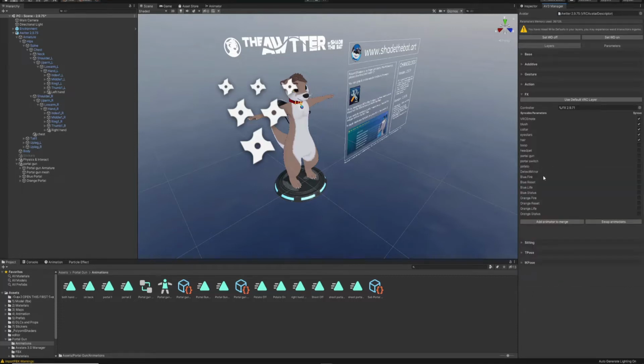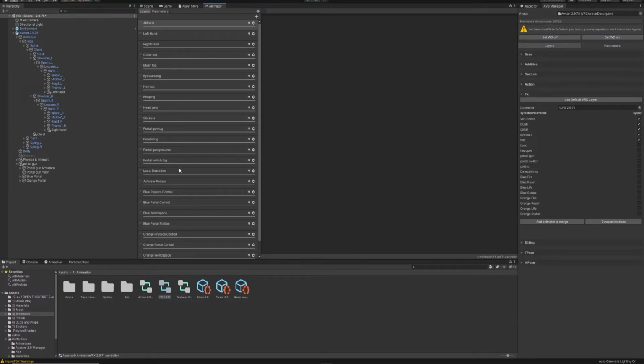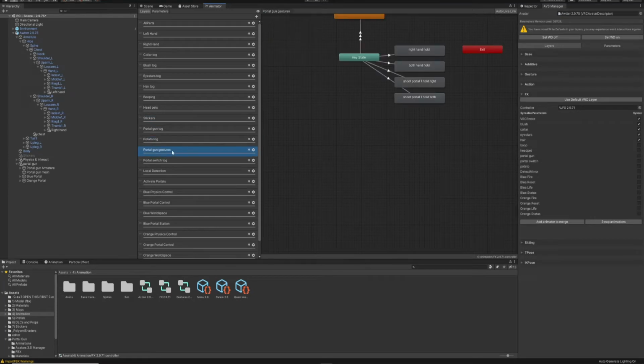Now everything is merged and you can double check. See, everything is in here. Everything looks good.